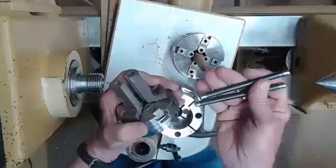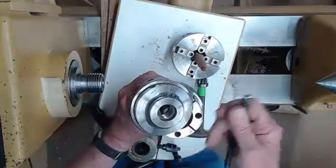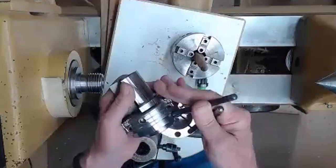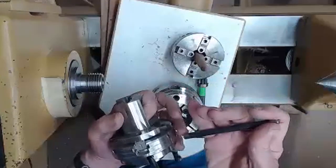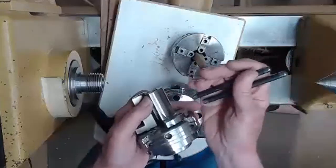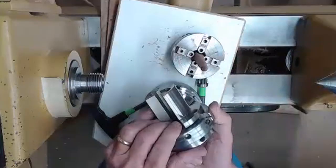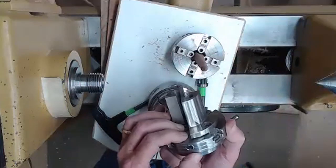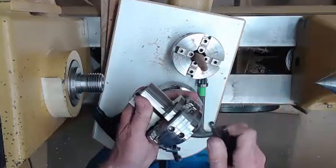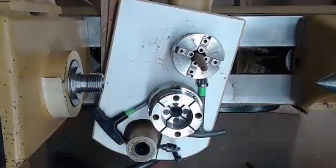I hate it. It was recommended to me by a friend that said this is great for a mini lathe if you're traveling, it doesn't have a lot of weight. I can hardly use this thing without dropping one or more Tommy bars more than just once when I'm using it. But they are high quality, they work well. It's just I have a tendency to drop these things, so I don't much care for that design. It's a cheaper manufacturing design, so there are lower production costs, so you pay a little less for it, but it can still be a good chuck.